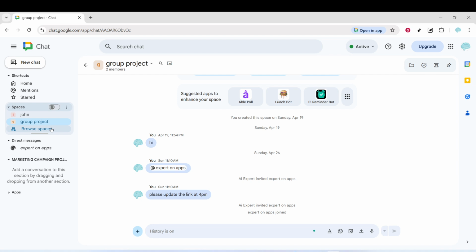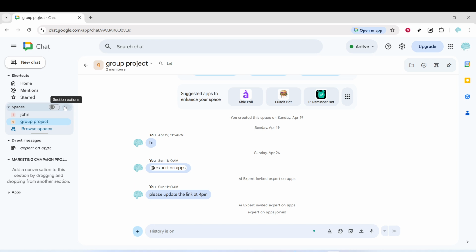A couple of quick tips to make the most of this. Use Sort by Most Recent when you're in a busy period with lots of updates, so the latest conversations rise to the top. When things calm down or you're onboarding new team members, Sort Alphabetically helps everyone find spaces by name with less scrolling.